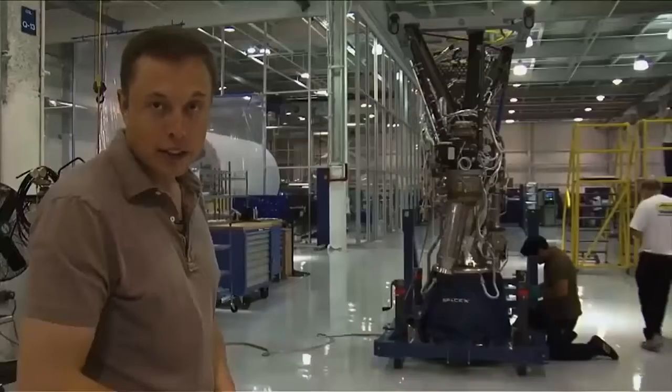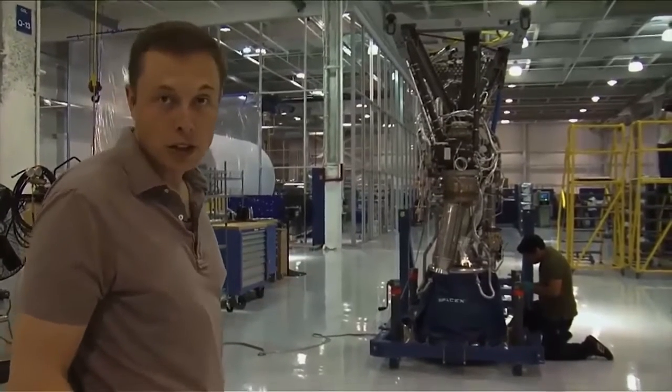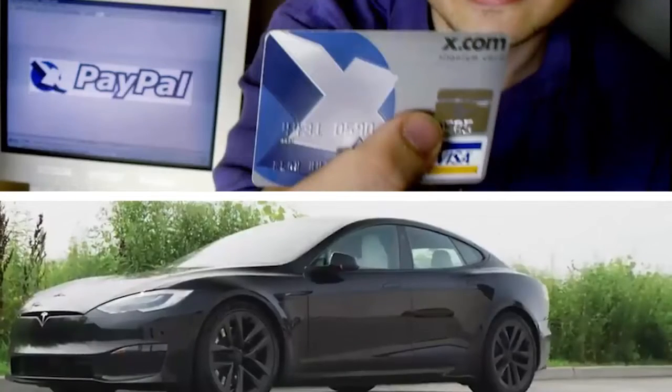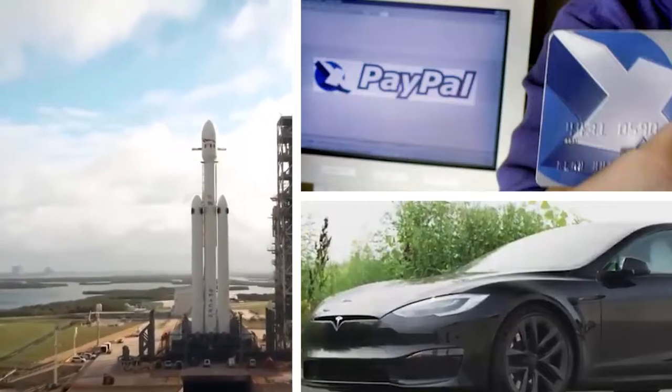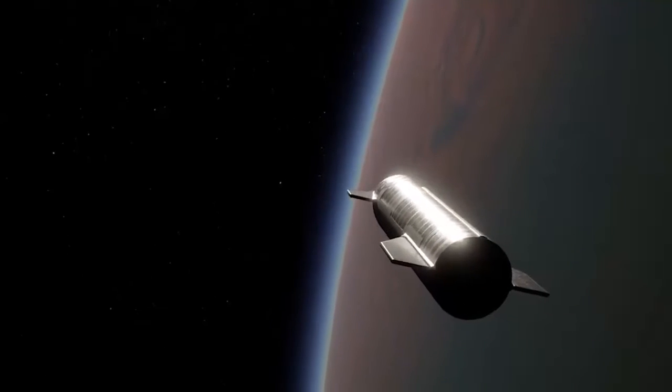Elon Musk is well known for his innovative use of technology. Since he was young, he's had an insatiable need to push the boundaries of what's considered impossible. He invented online payment with PayPal, launched the electric vehicle market with Tesla, and basically invented the private space sector with SpaceX. However, you may be unaware of his most recent and enormous achievement.